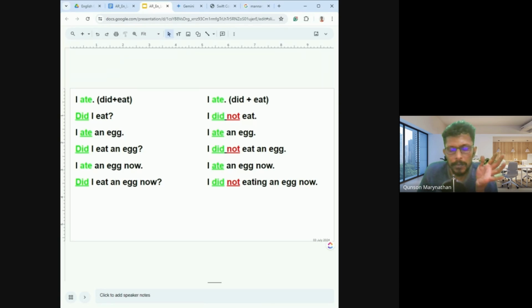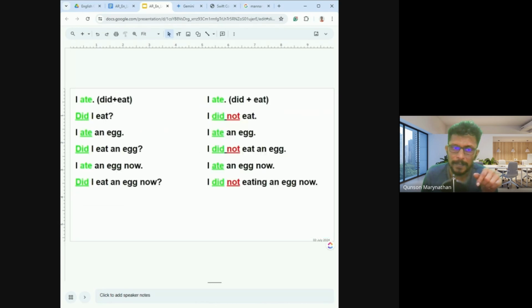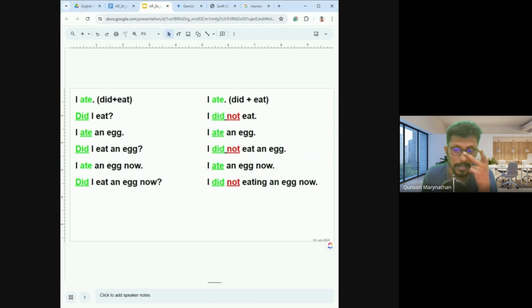Okay, now for feedback. Today, I don't want to listen to general feedback and comments, because you have already told me a few comments and feedback. I want to hear your feedback and comments about the simple past tense, the last part I told, okay? Simple past tense. These three slides. If you have any doubts, you can ask me, or if you have any comments or feedback, you can tell me. With this, we'll stop the class for today.